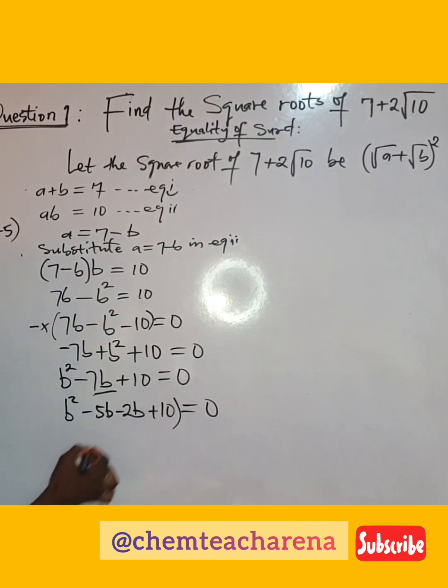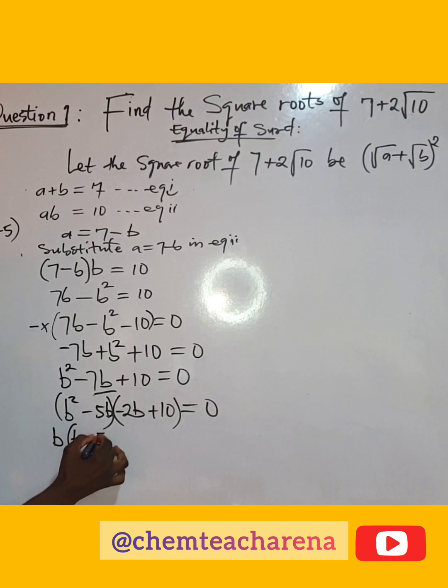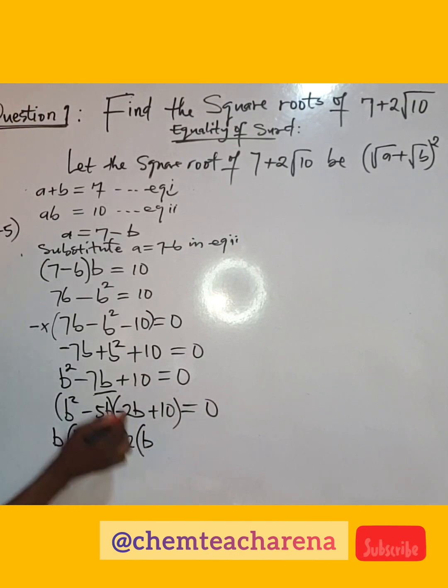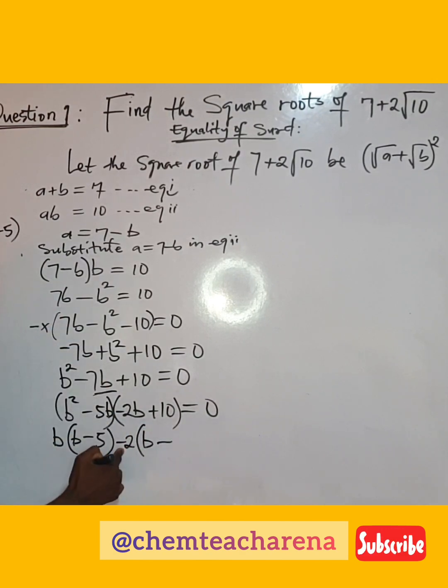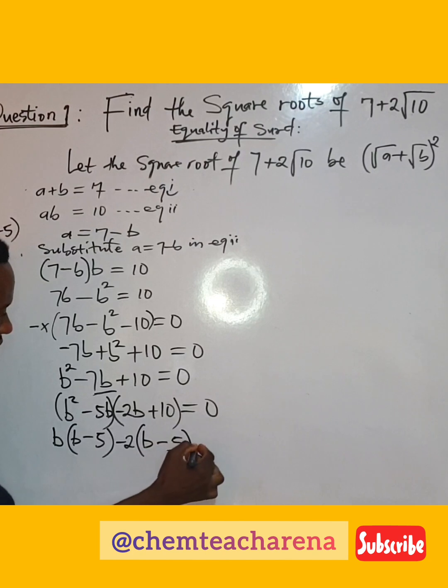0. I can choose to do this like this. Okay, now what is common here? B. Let me bring b outside. B in brackets. Then what will I have here? B minus 5, bracket close. Minus 2 is common here, but 2 can go into 10 here. So I'll bring that minus 2 into b. So minus, because minus times minus will give us plus here. Then 2 times 5 will give us 10. Equals to what? Equals to 0.